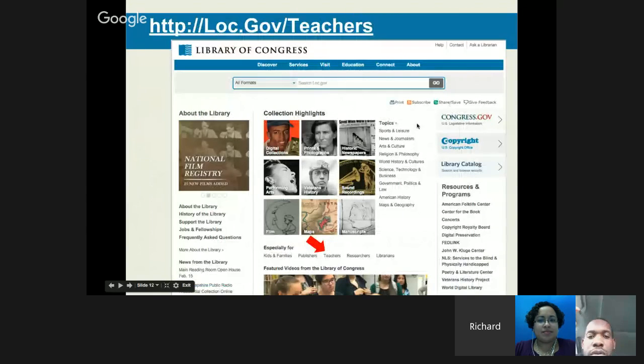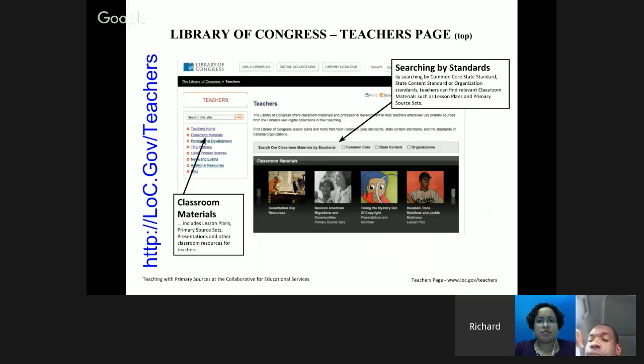Okay, so let's go to the Library of Congress web page, and you'll notice that there's an arrow over the Teachers button there. This is what the home page of the Library of Congress looks like. It's just loc.gov is the web address. And the Teachers page will pull you right into, as I said, mining primary source sets and so forth.